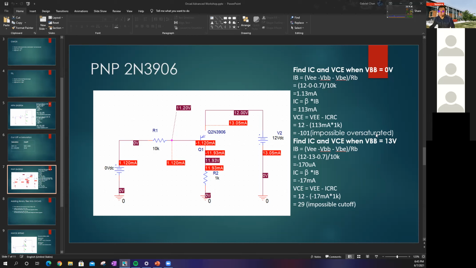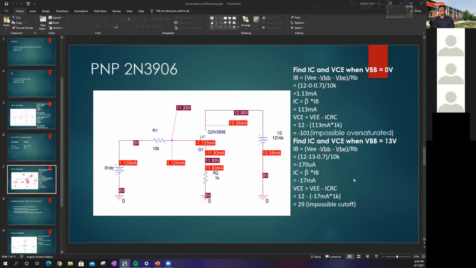And from here, what happens when the VBB equals 13 volts? As you can see, we have to make it higher this time. It's a little bit strange in that sense because when you talk about PNP, it's kind of differential. So if both sides are the same, it will always just be cut off or oversaturated because it does nothing. So you need one to be a little bit higher or a little bit lower than the 12 volts. So that's how you predict it. We put 13 in this case so that we can see it being cut off.